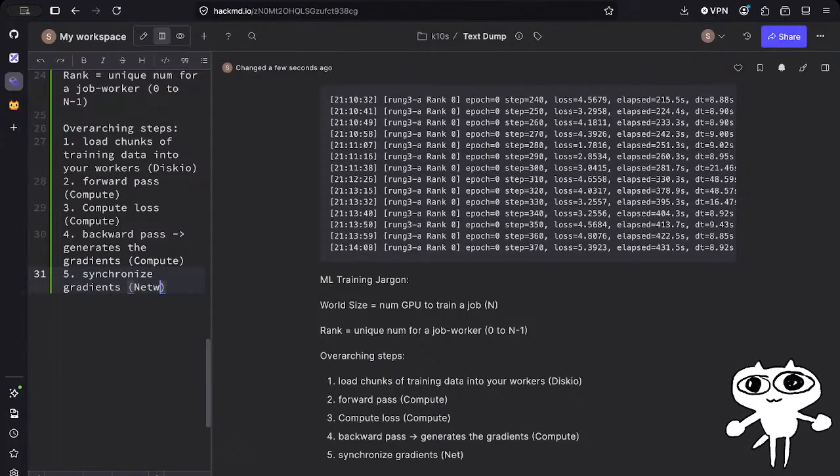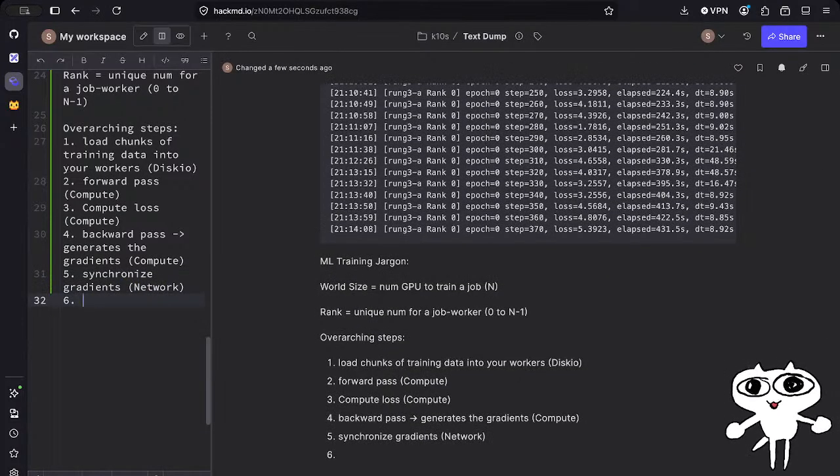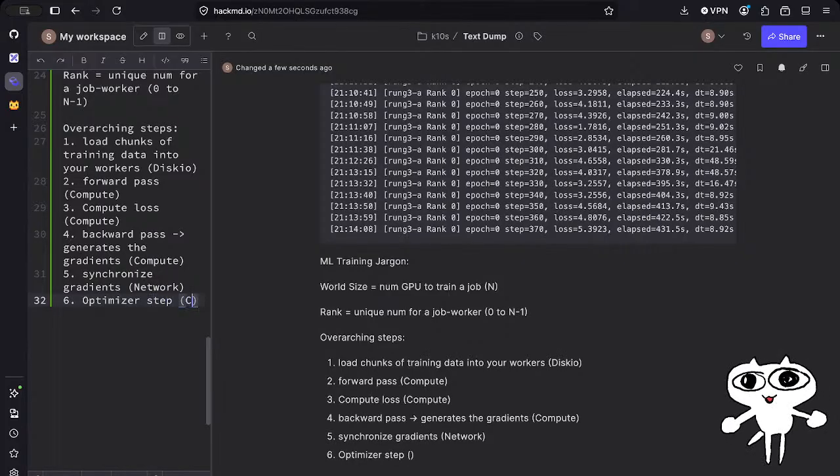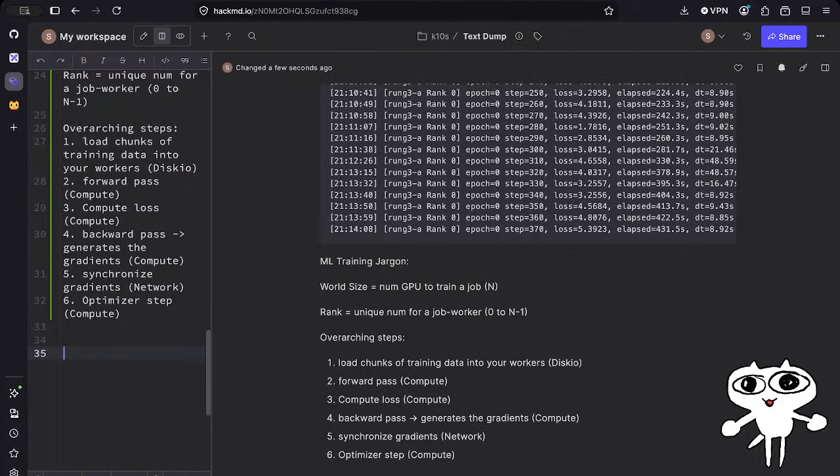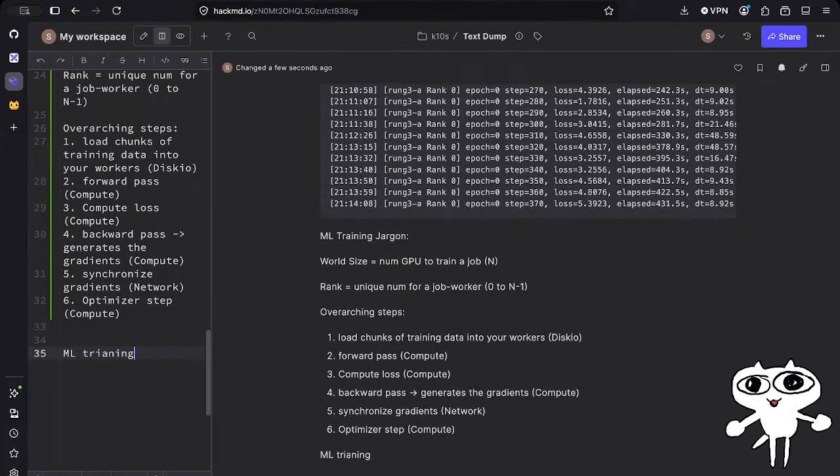This is a network call, and then once your gradients are synchronized, the last step would be the optimizer step, which is again compute. So these are the overarching steps.